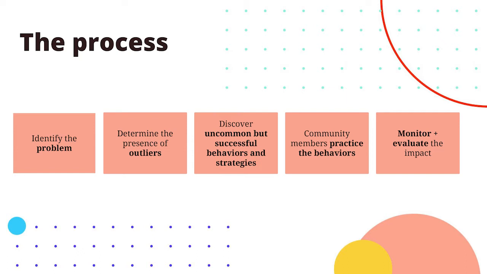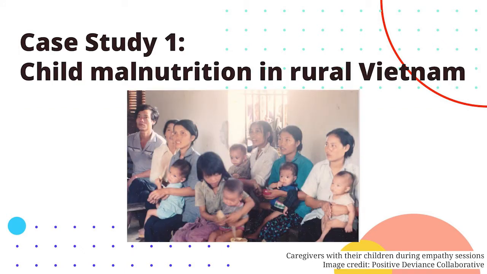I want to explain this process a little bit deeper via a case study used by the Sternens to flesh out the positive deviance framework for action — the first real case where learning from outliers through this framework was successfully used. This is from their work assignment with Save the Children in rural Vietnam. Around 1991–1992, roughly two-thirds of all children between the ages of one and four living in rural Vietnamese villages were identified as malnourished by the Vietnamese government. There were lots of NGOs and government initiatives that provided food and support, but once those NGOs left or programs ended, the gains were lost — no follow-through and no real scalability.